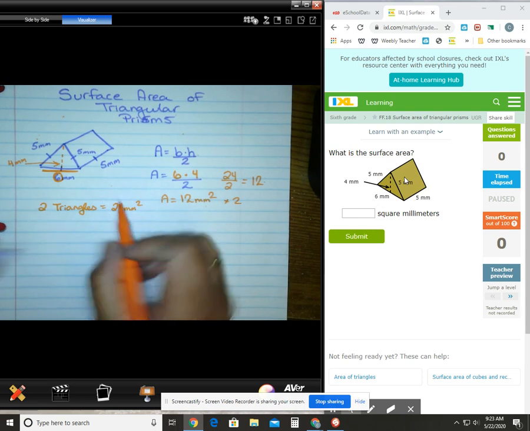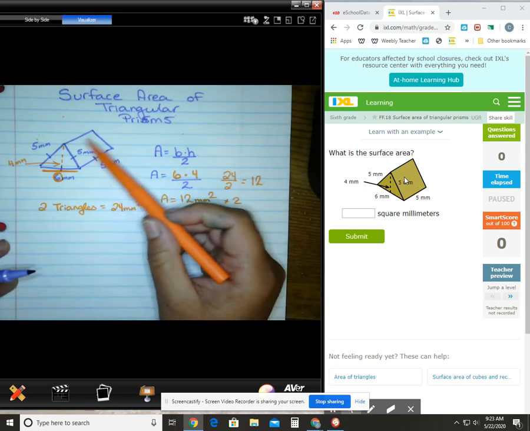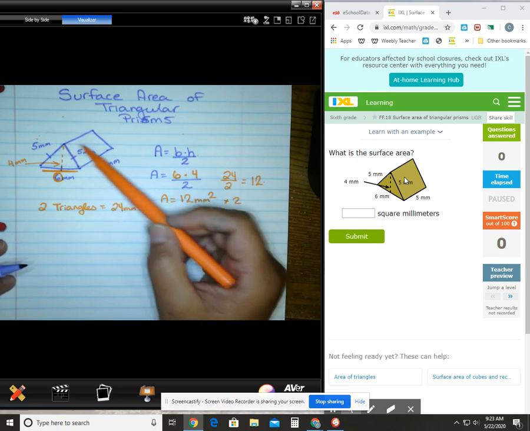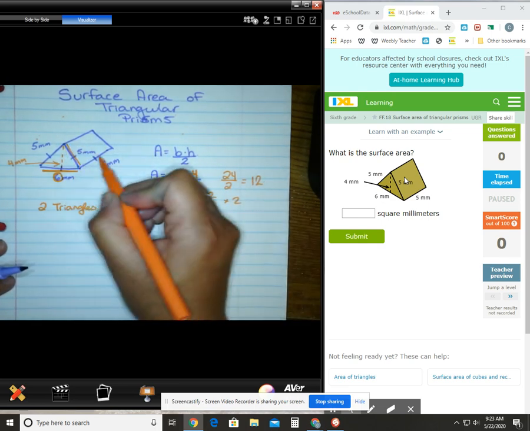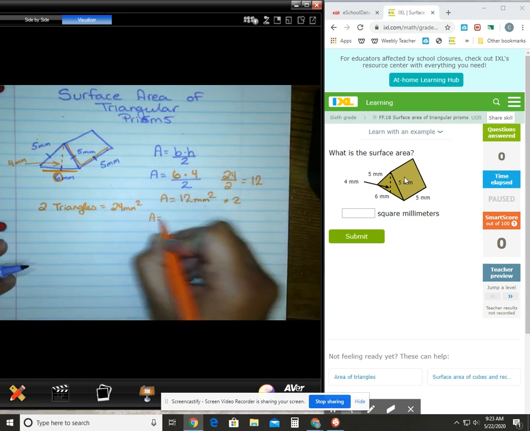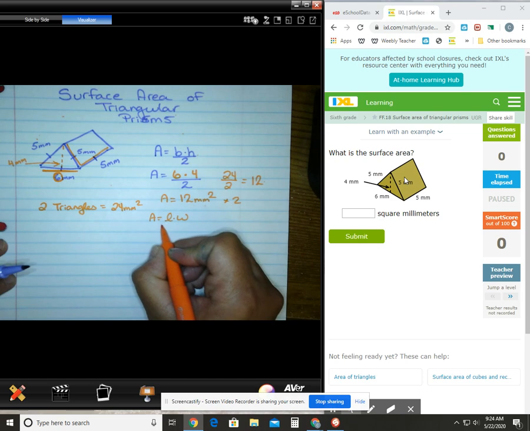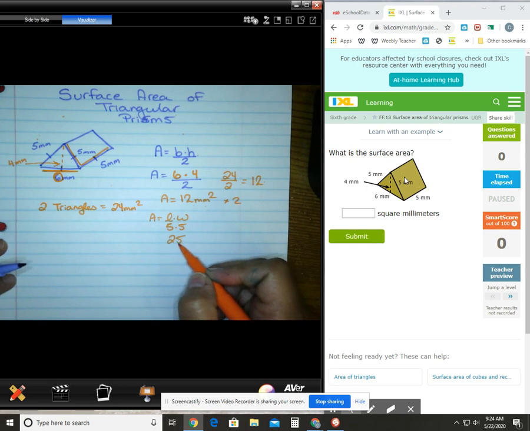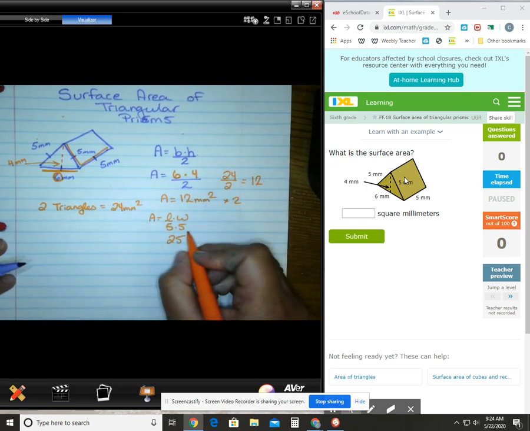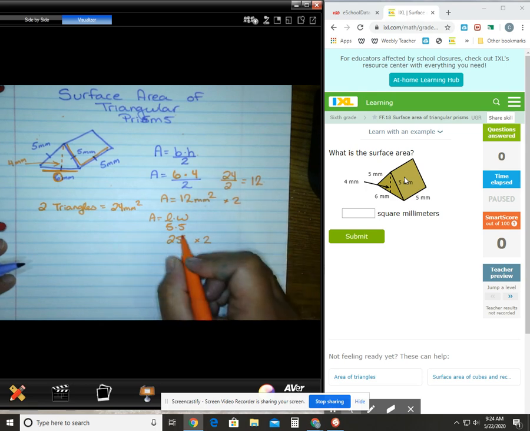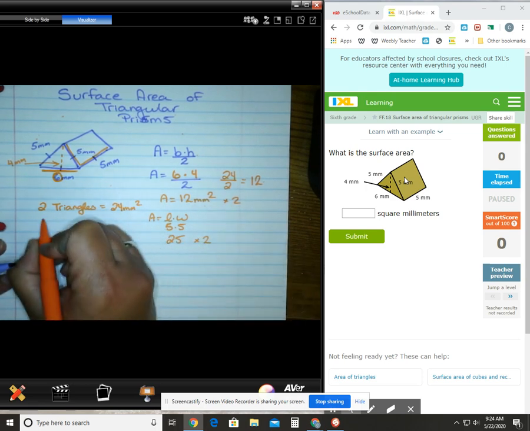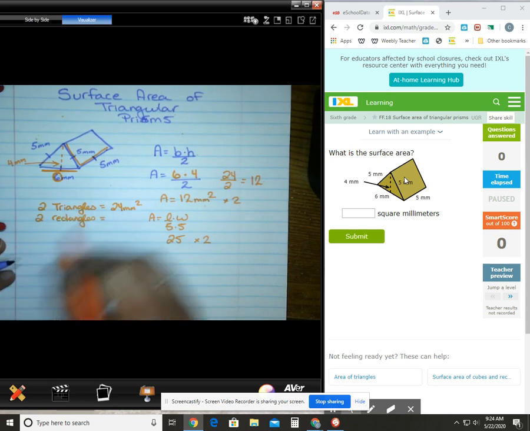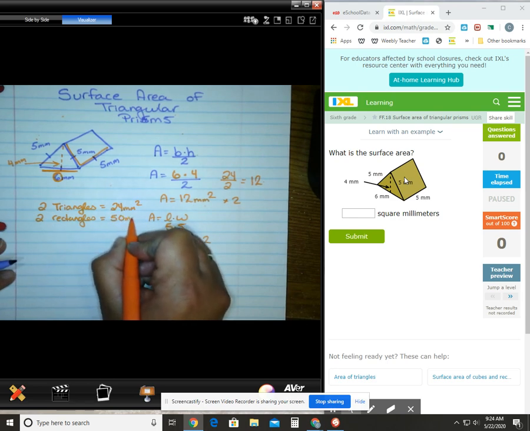All right, what's next? I need to find the area of this side rectangle, the top and the other side of the top. If I think of it like a tent, the 2 tops of the tent. Well, if this side is 5 and this side is 5, again, I'm going to do area is equal to the length times the width. So I'm going to go 5 times 5, which I know is 25. That's for one rectangle. And how many do I have? I have 2 rectangles that are congruent or exactly the same. So I know my 2 rectangles put together are going to be 50 millimeters squared.